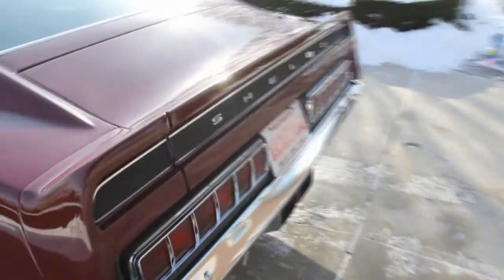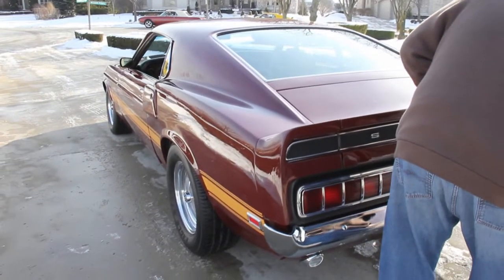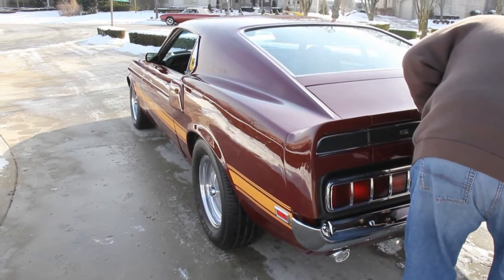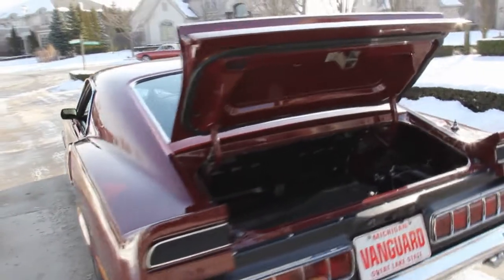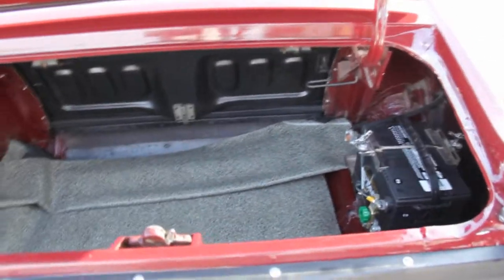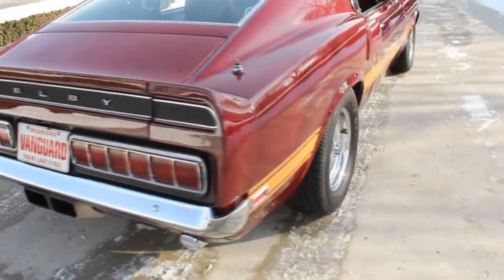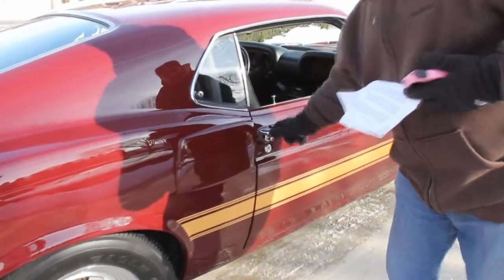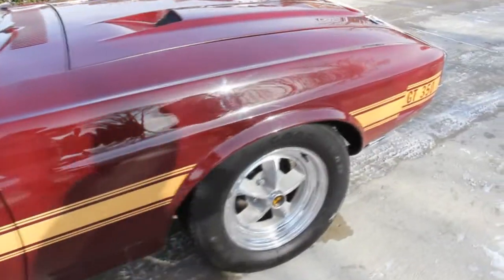We're going to pop open the trunk and take a look inside. The paint is absolutely beautiful, and all the gaps on the car are very nice as well. It's got the through-reverse exhaust out back that is just phenomenal — one of my favorite cars. Beautiful trunk, nice panel gaps everywhere, very sanitary car. All the glass is in great shape, and a beautiful passenger side as well. Doors open and close great — real nice, firm car. Drives great, plenty of power. I drove it here and it's just a phenomenal unit.